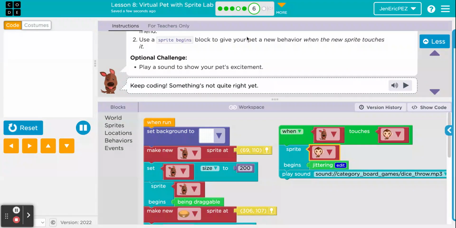All right, I'm not really sure, guys. So numbers 4 and 6, if you can see why it's not letting me continue, let me know. We also have the option, since I am a teacher, to do the for teachers only and see what's in here. So at the end of this lesson, I will go in here for questions 6 and 4 and see if I can figure it out. But before we do that, let's tackle question 7.